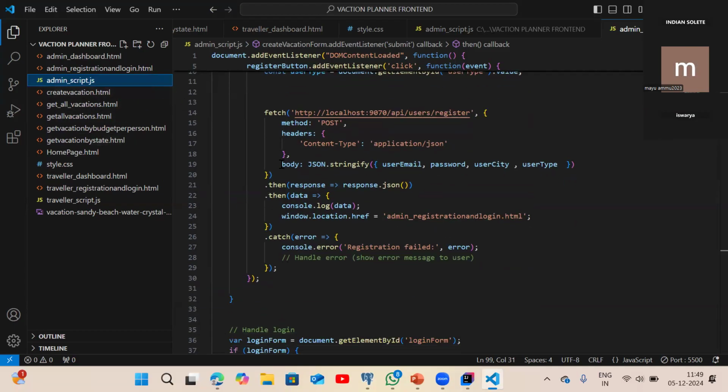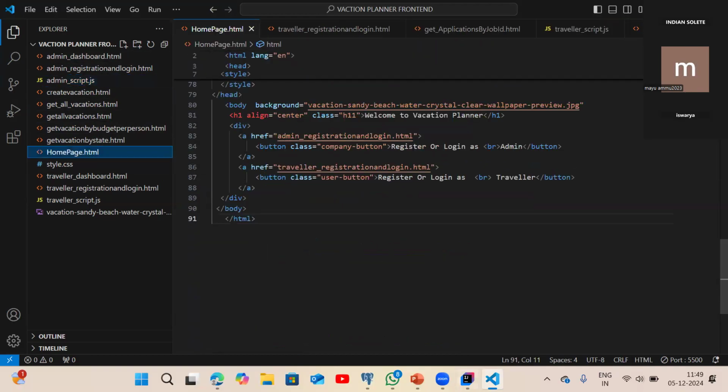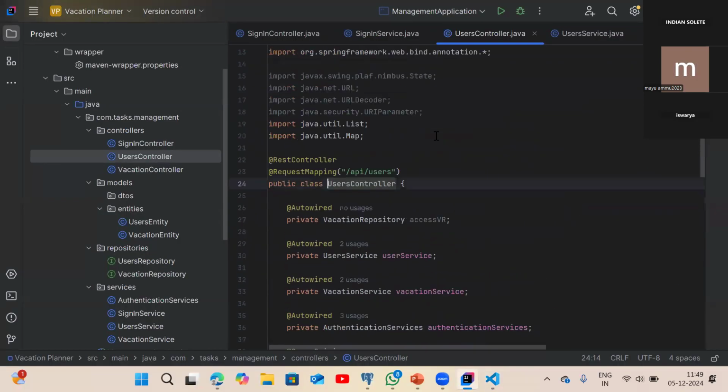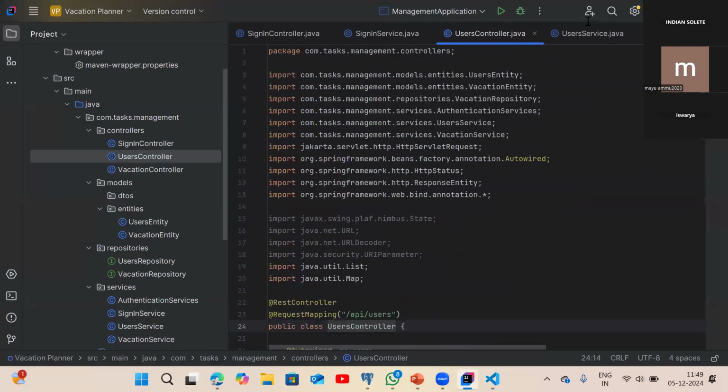For sign in also, it is similar to the registration. As I said earlier, once the email and password get validated, the JWT token will be created. Now I'll show you the demo for registration and login. Before this, I have to run this single page application.